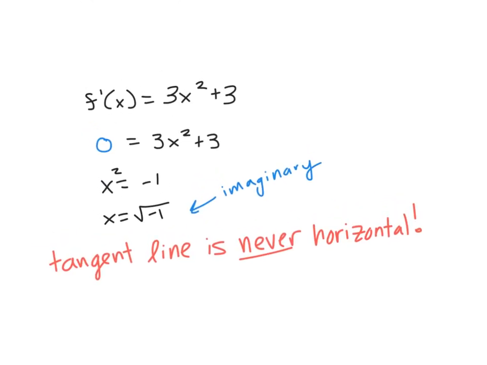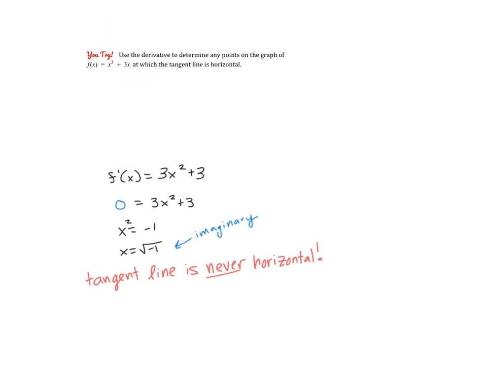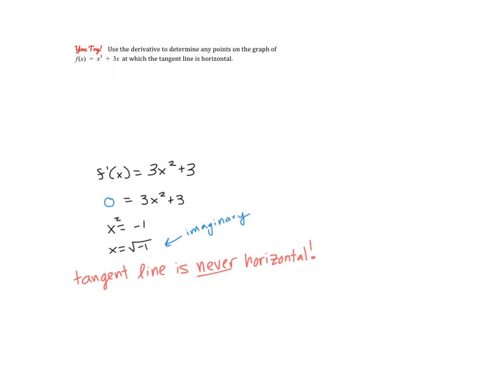Okay, so here we want to know when our derivative is equal to 0, or when our slope is equal to 0, the slope of our function. So the derivative is 3x squared plus 3. So I set that equal to 0, and if I try to solve for x, we'll notice that we get an imaginary answer. So that means that our derivative is never 0, which means that our tangent line is never horizontal. So one reason why this is happening, once again, this is a cubic function, and it's a positive cubic function. The slope of f of x is actually always positive. It never has a turning point, so the slope is never going to be 0.